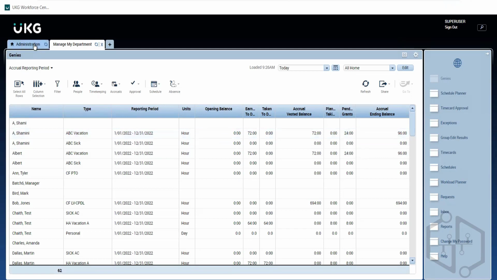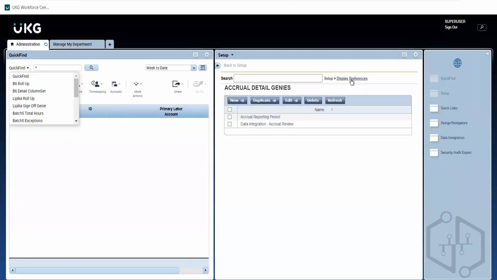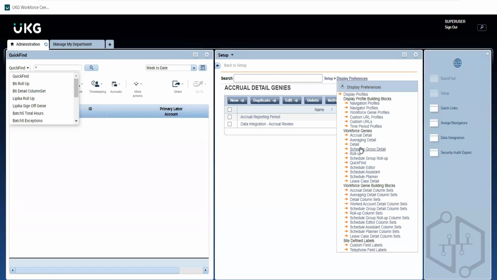So whatever is related to the people tab is grouped under detail. Normal quick find, which is the default one, is under quick find. Whatever is related to accruals will come under accruals. Whatever is related to schedule and these items will be categorized under these. So the major item which we will be using is under details, because when we need a customization based on employee details, person details, whatever we have, we will be using this. Okay, so these are the genie categories.